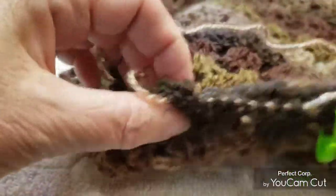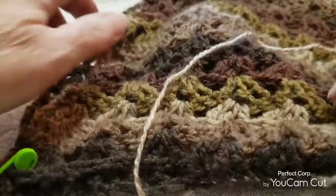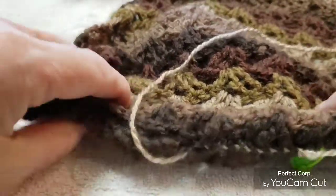So that's how you sew your seam without the thread showing through, or the yarn showing through.